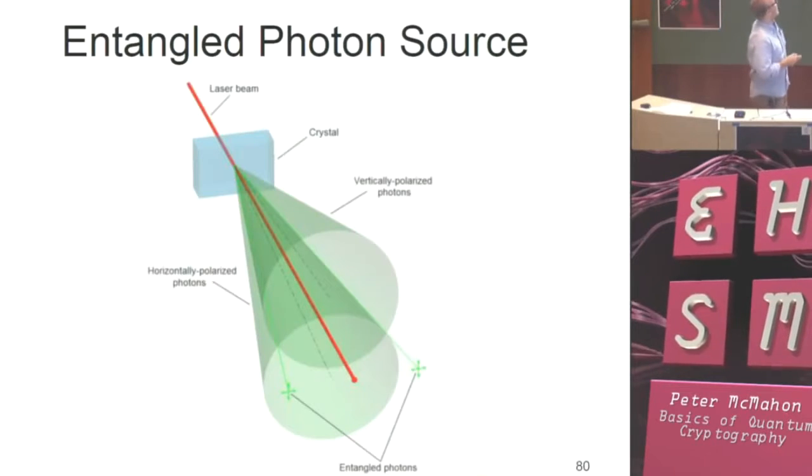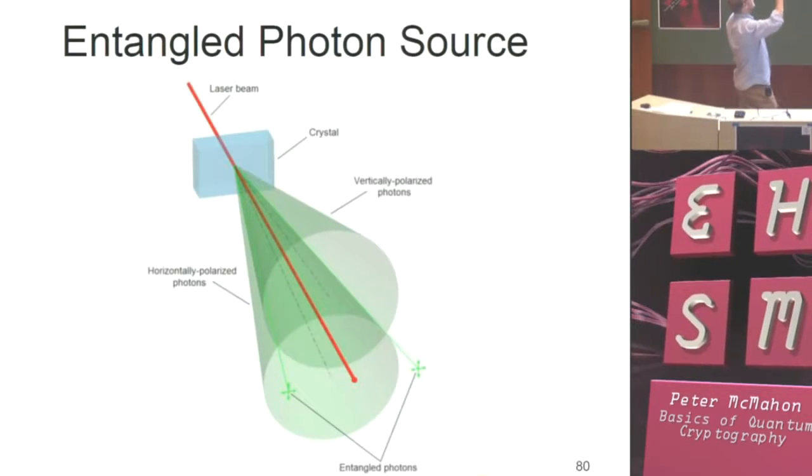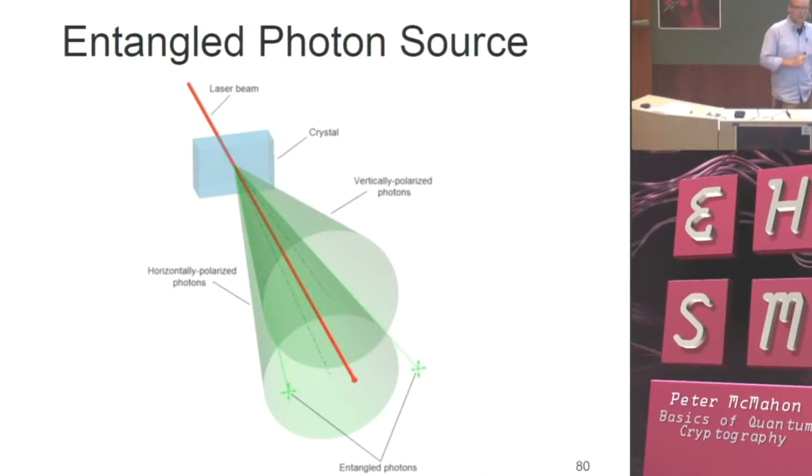It also turns out that they will come out at different angles in the case of a BBO crystal, and if you collect the photons within the cones that the two different photons come out of, you cannot distinguish which they are from the spatial information, and so you end up having photons that are coming out in a state that is actually entangled. And this is what the guys in the hackathon are using. So if you want to go see some part of a setup that actually does this, I encourage you to go check out the hackathon setup sometime after this, whenever the next break is.